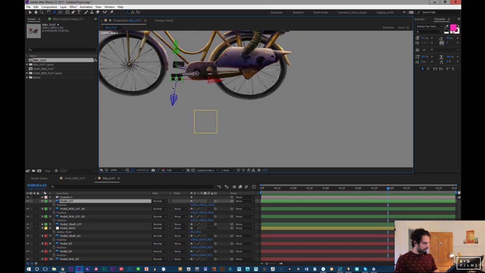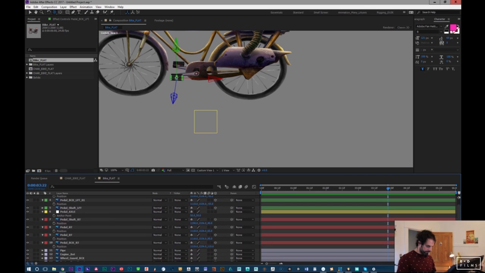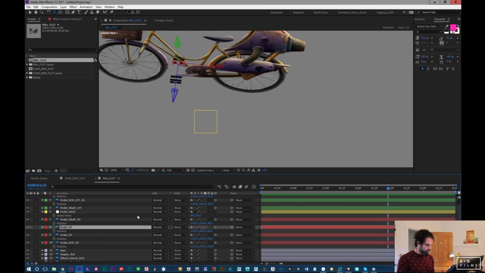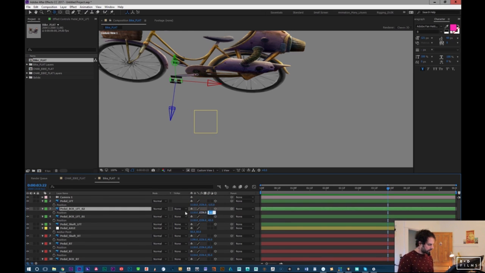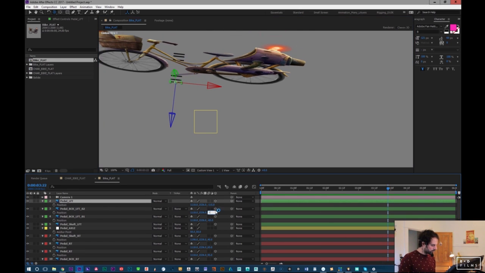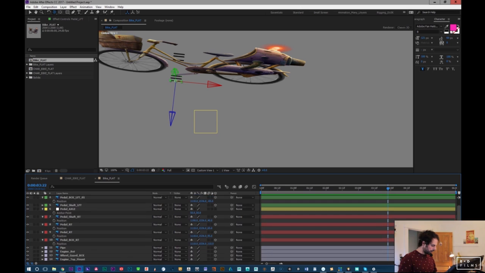Okay, so for these back pedals here, I'll probably bring these a little bit closer together. Okay, so let's put this to negative 95, and then I might want to bring this one a little bit closer, negative 85, and this one will go to negative 105.